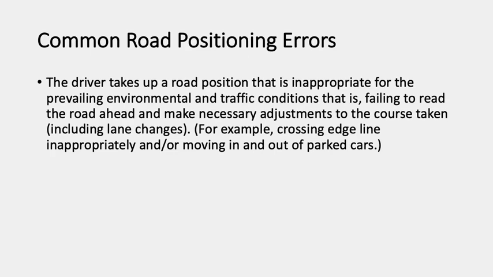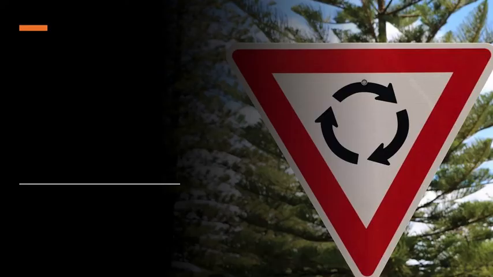The driver takes up a road position that is inappropriate for the prevailing environmental and traffic conditions, that is, failing to read the road ahead and make necessary adjustments to the course taken, including lane changes, for example, crossing an edge line inappropriately and/or moving in and out of parked cars.